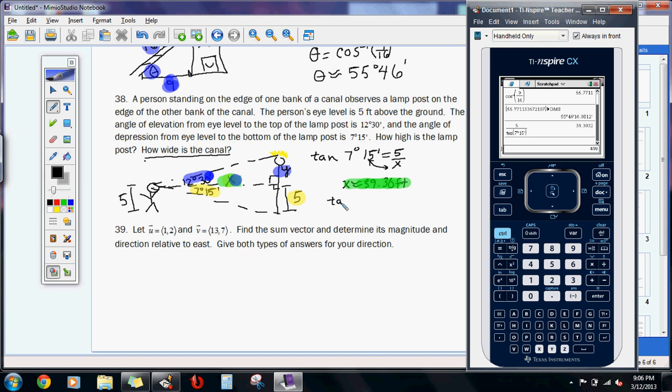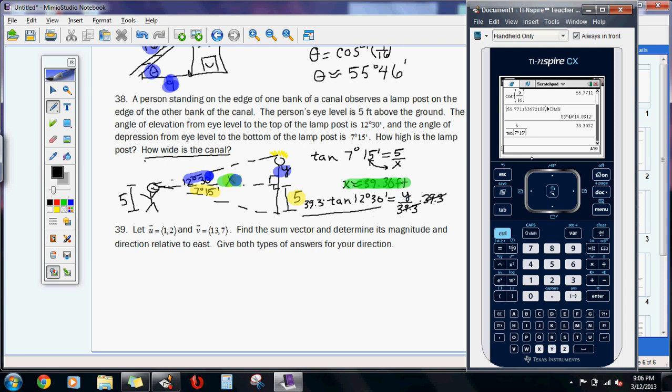So I'm going to take the tangent of 12 degrees 30 minutes, and I'm going to set that equal to y over, and I'm going to write here 39.3. I'm not going to use the value 39.3 though. I am actually going to use the value stored on my calculator. So if I multiply by this value of 39.3 to both sides, I would actually get this value here for y.